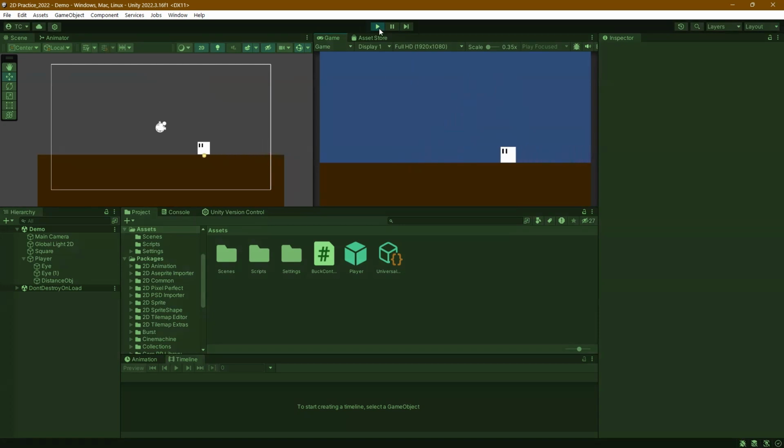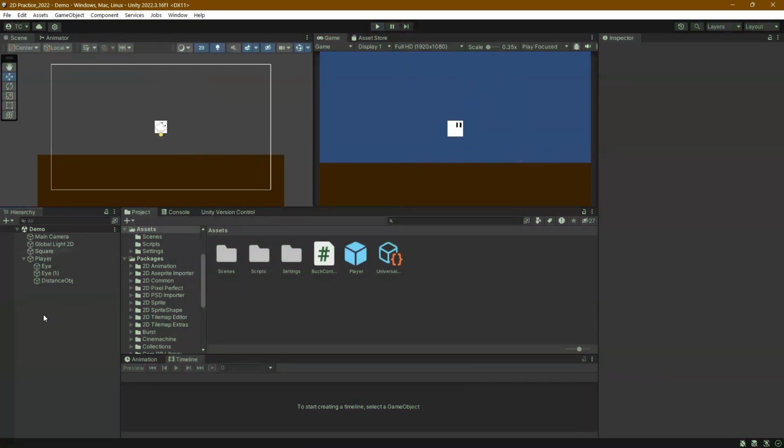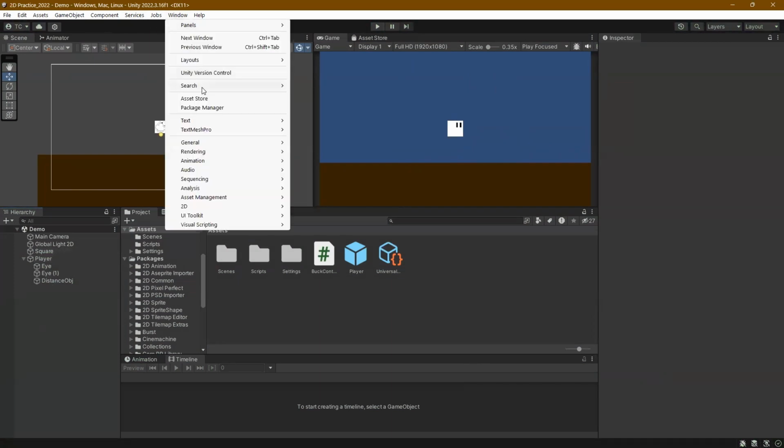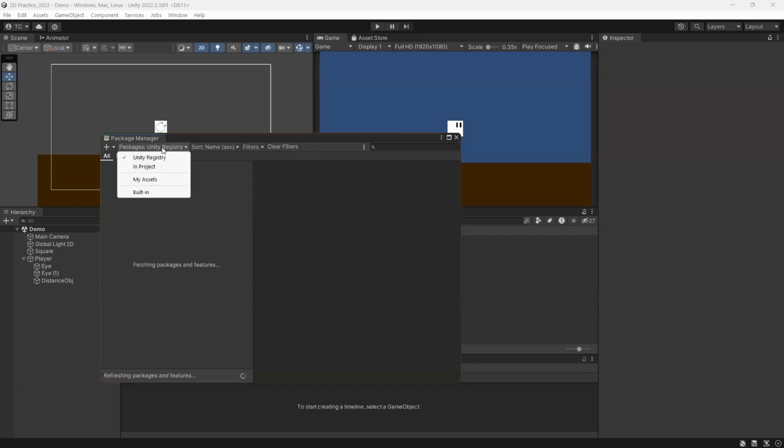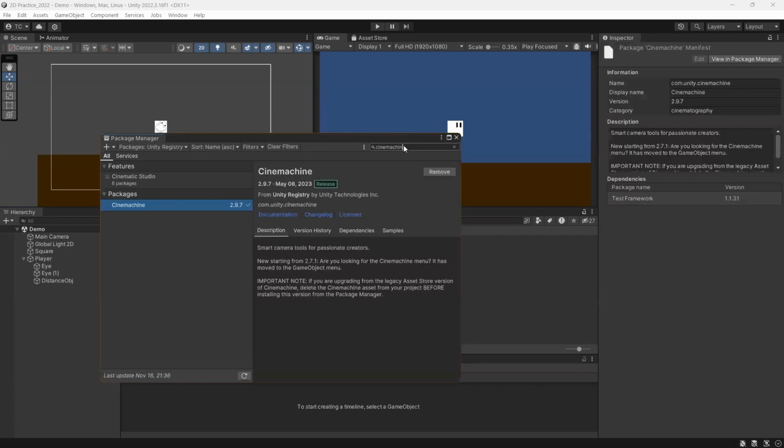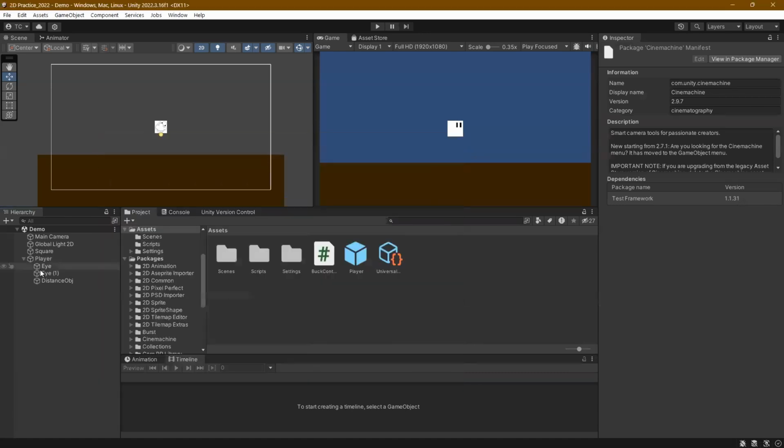So in order to do that, we're going to simply use the Cinemachine package. As you know, to install this, you go to the Unity Registry, search Cinemachine, and simply install it once it appears. It's already installed in this project, so I won't have to do that process again.